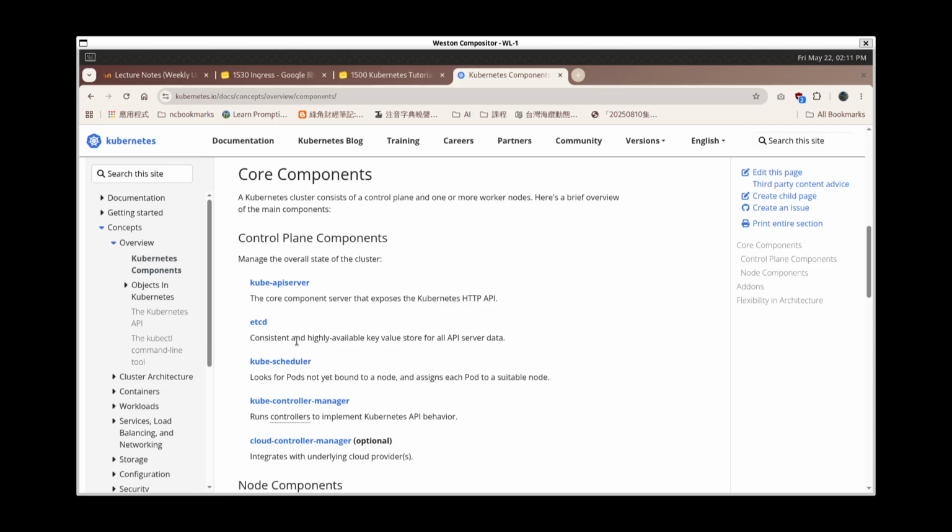etcd is a consistent, highly available key value store for all API server data. etcd is a critical component in Kubernetes. It stores various kinds of information, and part of it is the current status of your cluster: the nodes, the pods, the services, the containers.